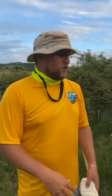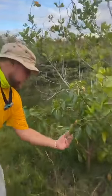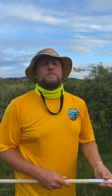So you don't have to be worried about if a spider happens to fall on you or not. Usually what I would do, I'd just take my arm and brush it on some vegetation and then they'll hop right off. Okay. So most of the time the spiders are hiding from us. They don't want to bother us. All they want to do is catch some bugs and have a nice day. So for the most part, I'd say spiders are our friends. There's only a couple species here that could possibly be dangerous for us, but they're very, very rare, and there are very, very rare incidences of people actually getting bit by spiders.